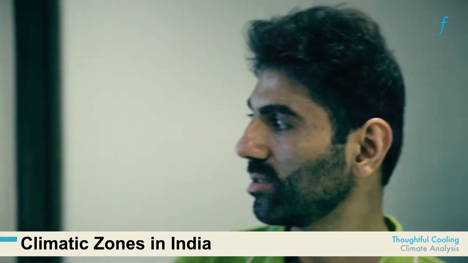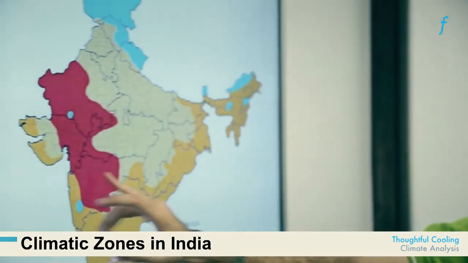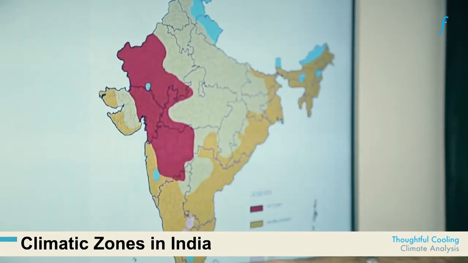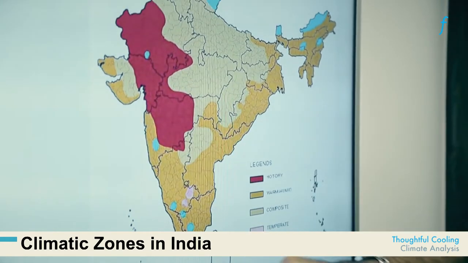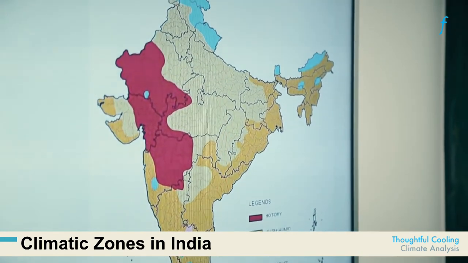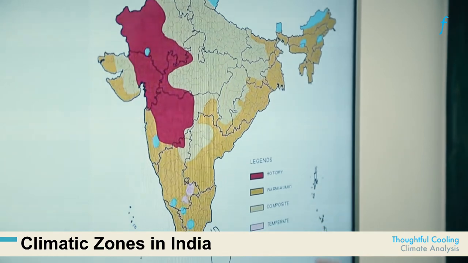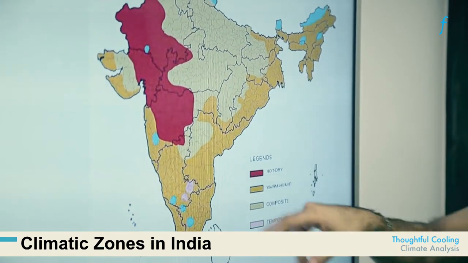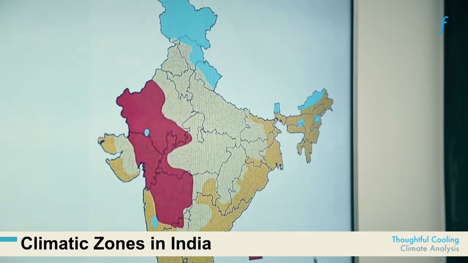The red area stands for hot and dry regions of India. The orange stands for the warm and humid, as you can imagine they are mainly the coastal areas where the temperature difference is not very high between day and night. Then a bulk of India falls under what's called the composite climate zone.